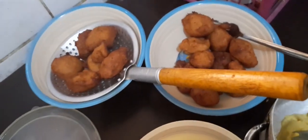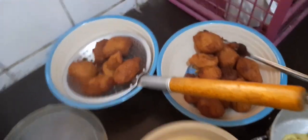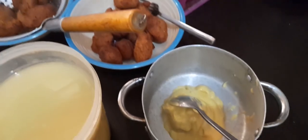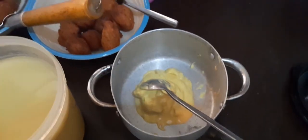You can see my Akara or Kossai is ready. Just need to make my pap real quick. I have a fast errand to run. I don't know if I'll be able to shower before doing that. Let's see how it goes.